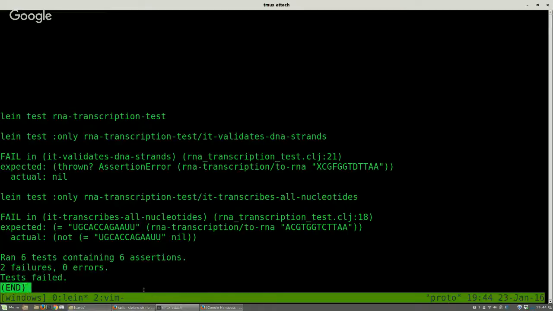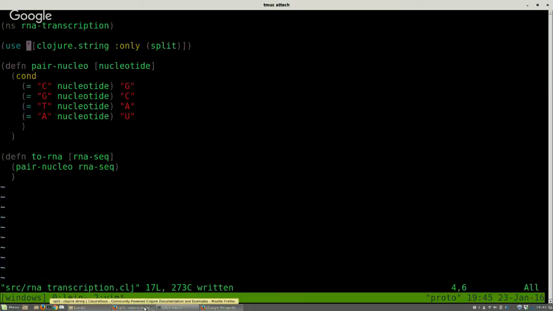Okay, so right now when it gets this, oh, it's not nil. Now Derek showed us the other day where you could pattern match, but I don't remember how to do that.